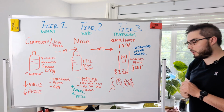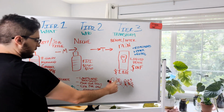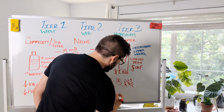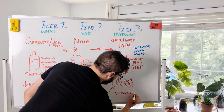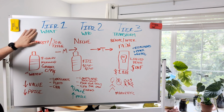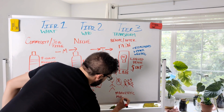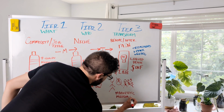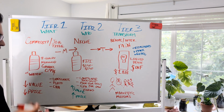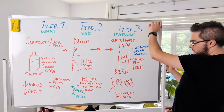So how does this apply to your business? Well, let's break it down. If we wanted to illustrate this, so now we have our what, who, transform, or a marketing guru, or you run Facebook ads or something. If you were to start there, that's going to be your what. So who, maybe you might say like med spas. Okay. So now you work for med spas or physical therapists or something like that. So this is now your transformation. You need to approach this next step.